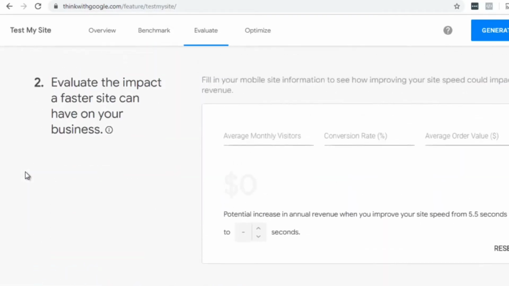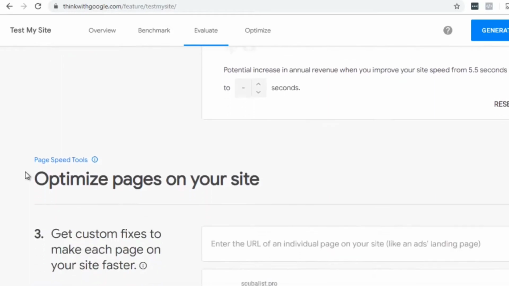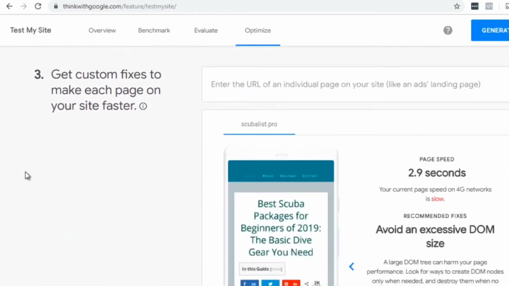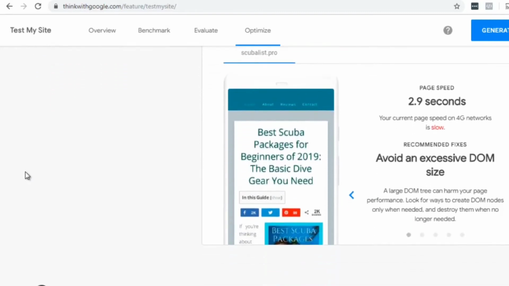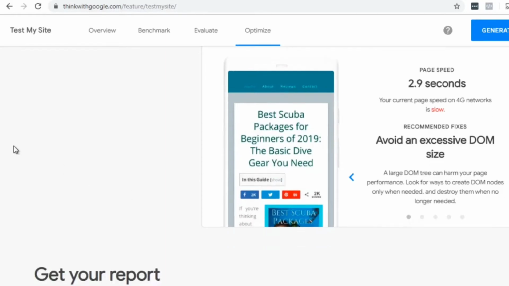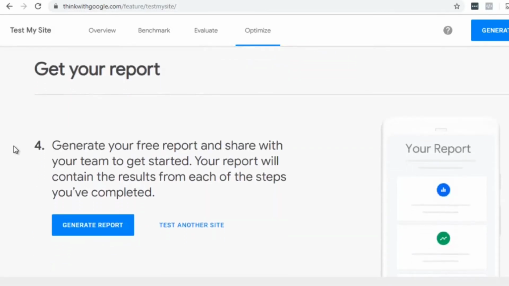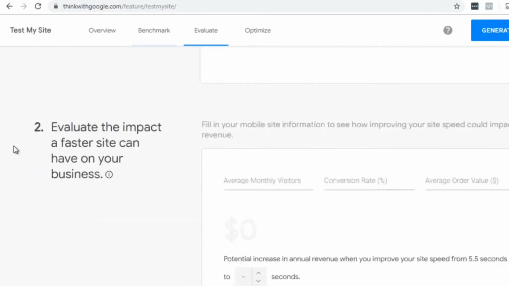And if we scroll down, we can get an idea of more details, such as get custom fixes. It says page speed, avoid an excessive DOM size. And like what we talked about earlier, optimizing images. All right, so for the most part, this is what Google sees.